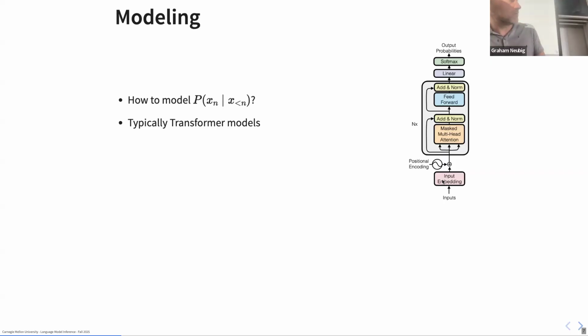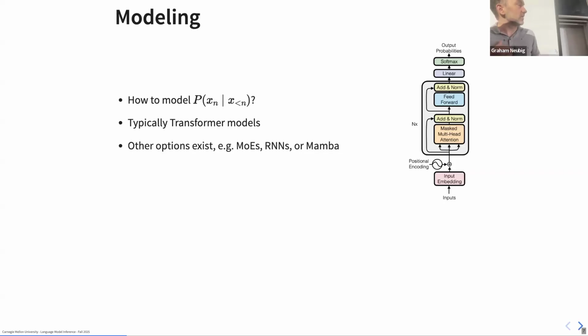But now in decoder-only models, essentially we have an embedding process, positional embeddings, and masked multi-head attention. So you're masking to not attend to future tokens, then layer norm, then the feed forward network, and then layer norm again, a linear layer, and a prediction. This is probably familiar to everyone, given that you've taken the prerequisites for the course.